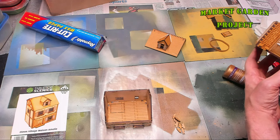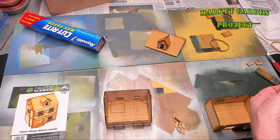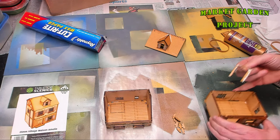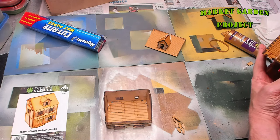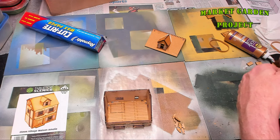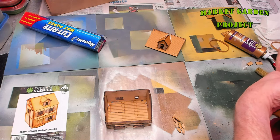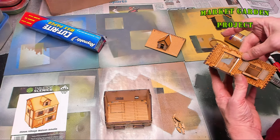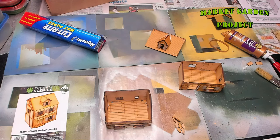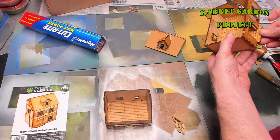I'm going to put this little edging on the inside because it'll be like an inside edge of the door. I do want it to be kind of centered and not cattywampus. There we go. Got the door frame in there. No door. Now my understanding is this piece right here just glues right on in there.